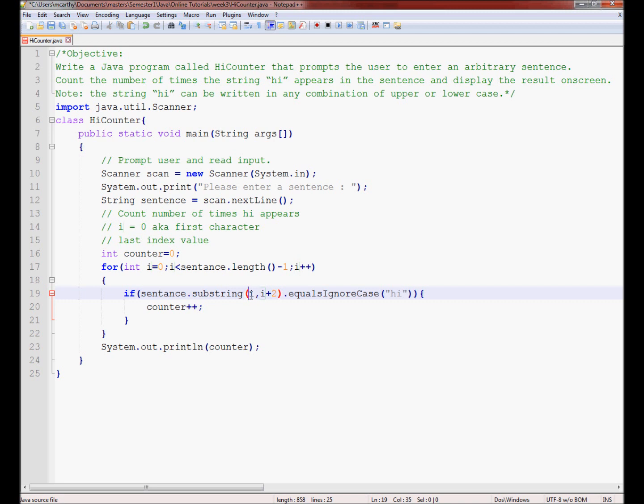We want a substring of the first letter and the next one, sorry, and we want to ignore if it's uppercase or lowercase, and then we'll add 1 onto that.